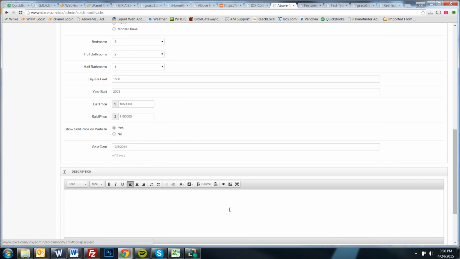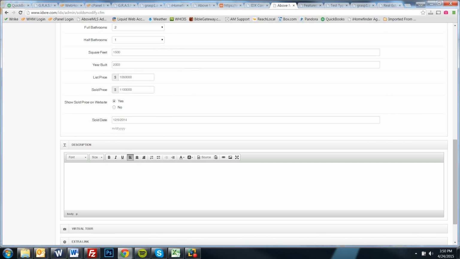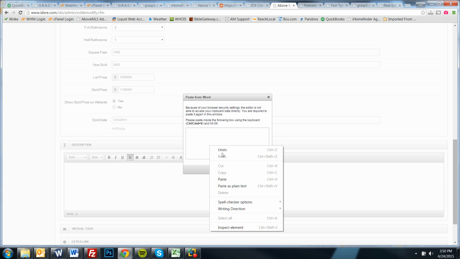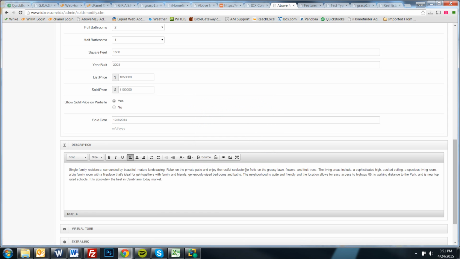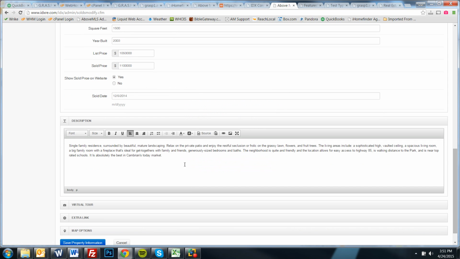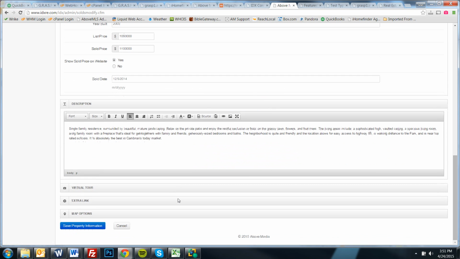And then a description. So if you have a description about the property, you can copy and paste that, or you can type it in. If you copy and paste, make sure to use this feature here. There's this button right here called Paste from Word. It's a little W on it. You want to click on that and then paste in your copy from Word, or if you copied it from a website, because we need to remove the formatting that would be coming over from that. We don't want that. So we do that, click OK, and then you can see that there's no formatting with the text. That's the way we want it.